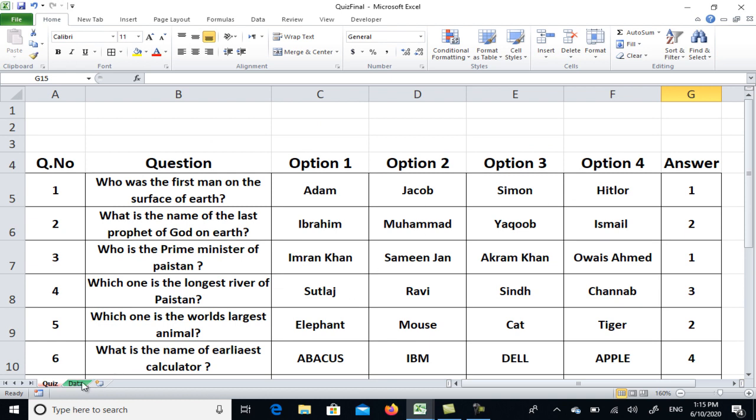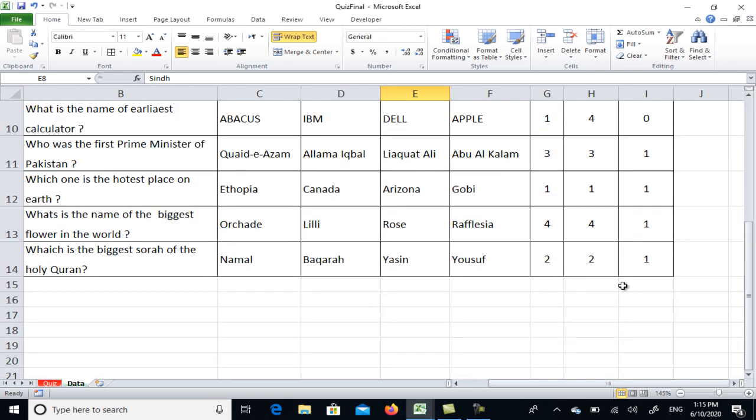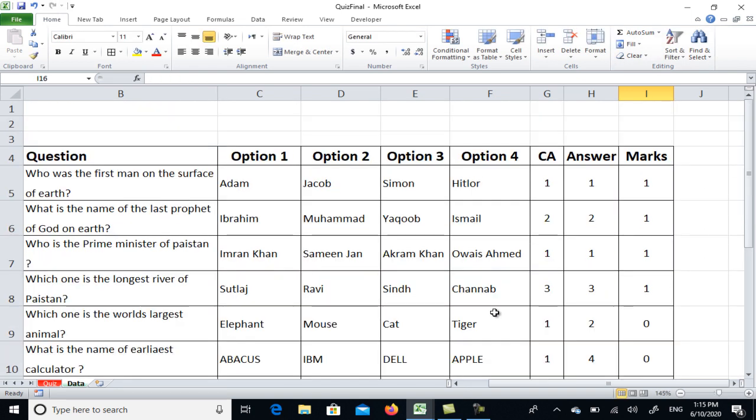Let's go back to the data sheet and see what happened there. You see all the student answers are here, and the marks too. You can see 1 for the correct answer, 0 for the wrong ones, and the total.